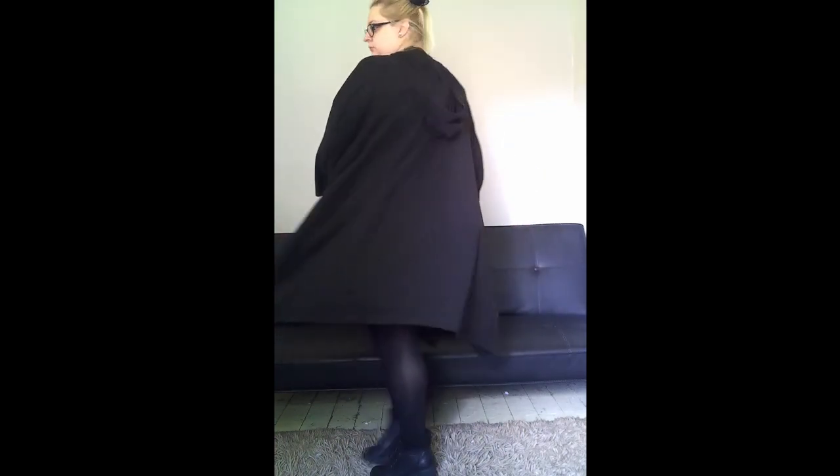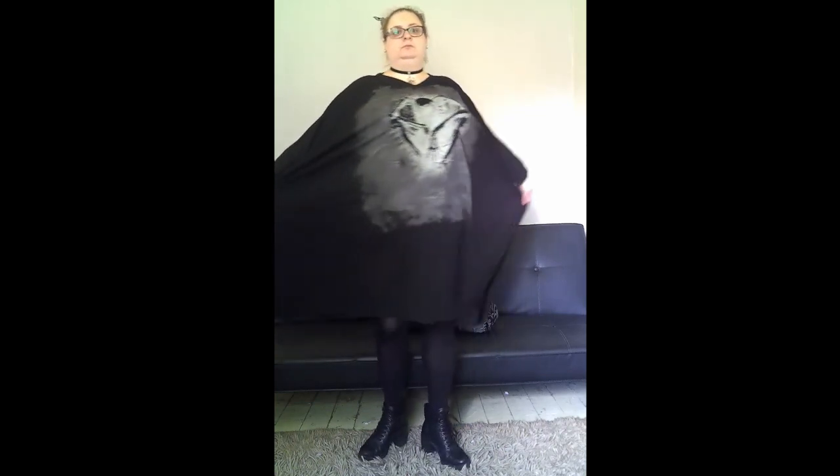This final bonus look is for dress down days, for those of you that have them in the office. This is my Punk Rave cape dress, which you've seen in many a video and is one of my absolute favourites. I have paired that with the ankle boots, due to the fact that the office doesn't allow New Rocks or Demonias.